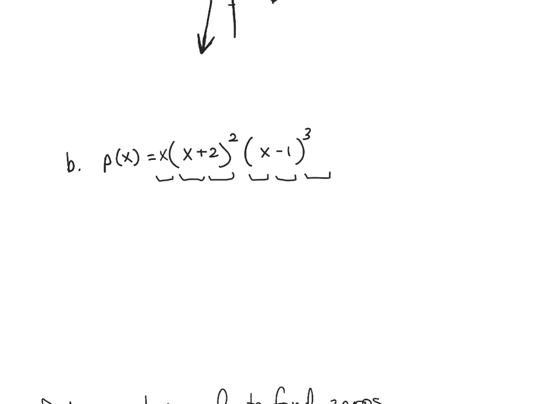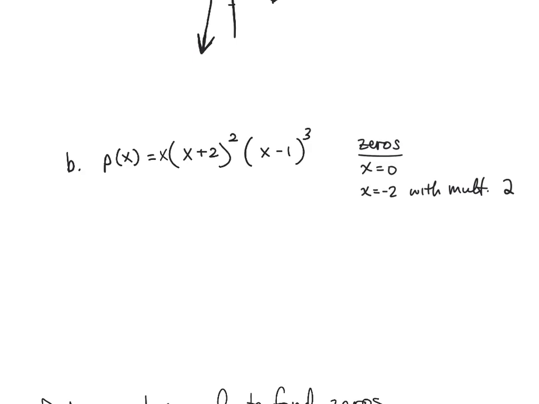Now, these factors are going to produce the zeros. So the zeros come from the factors. This first factor here of x is going to produce a 0 of x equals 0. So that produces a 0 of x equals 0. This next group of factors here, x plus 2, is going to produce a 0 of x equals negative 2. And I'm going to say with multiplicity 2 because it repeats twice.